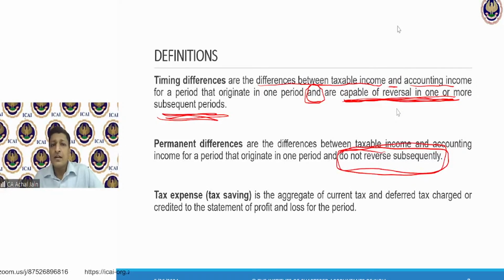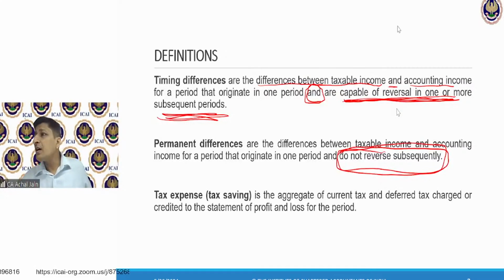Srinivasan is saying interest income. Nidhi is saying some expenses which are disallowed. Very good. Some expenses which are disallowed and which will never be allowed, disallowed forever. So in the books, you will record that as an expense, but income tax will never allow that. Pooja is saying additional depreciation. Once again, yes, because this is again going to be a permanent difference. This will never get reversed.